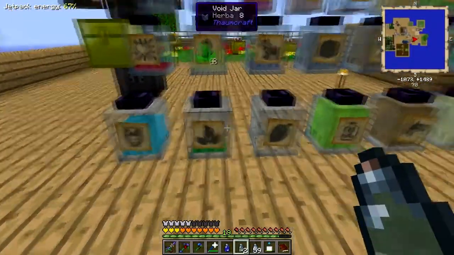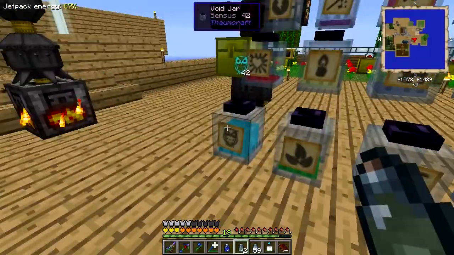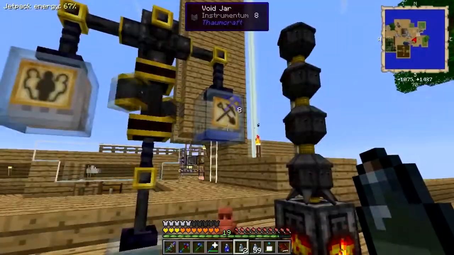I mean, the herba you get from the leaves, the granum you get from seeds. These two, venom and census, you get from spider's eyes. So not a lot that you have to worry about.